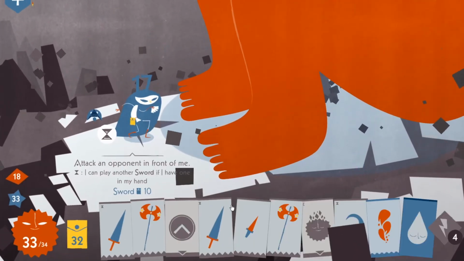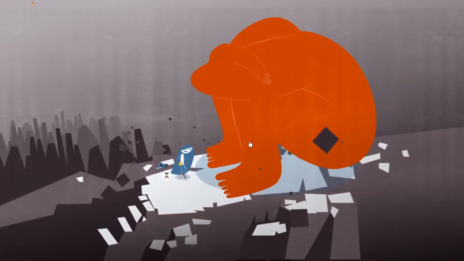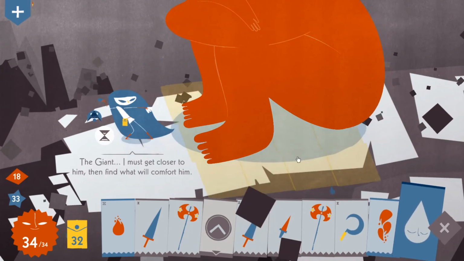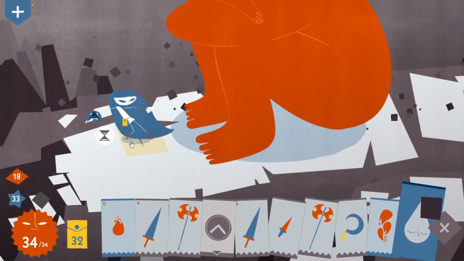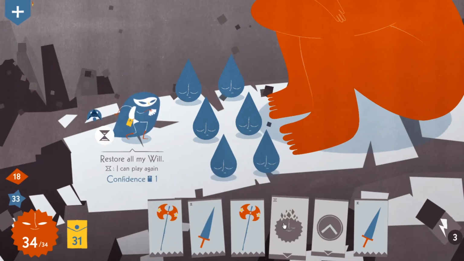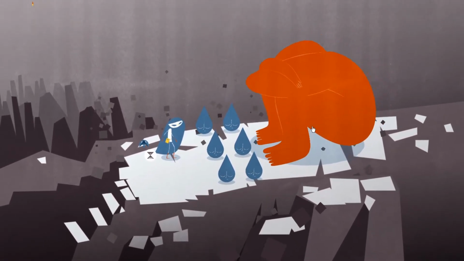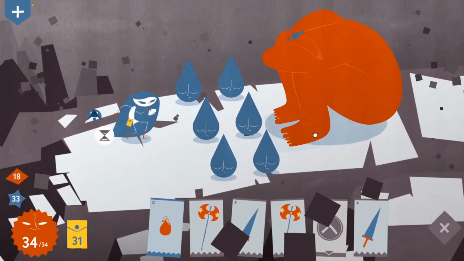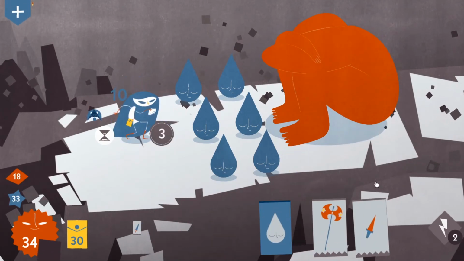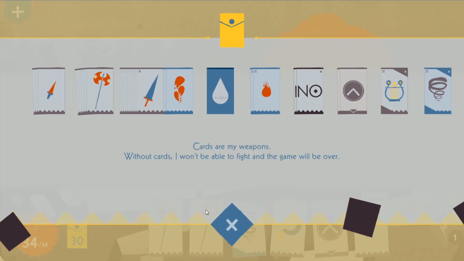So the giant, in order to actually kill it or beat it, you need to use confidence cards on it. You need to use a total of 3 confidence cards, and you can also use the sorrow cards on it. But I believe that if you use the sorrow cards on it, it just makes it bigger. So only 3 confidence cards are required, and then right here I use both of my confidence cards, so I don't really have another one.